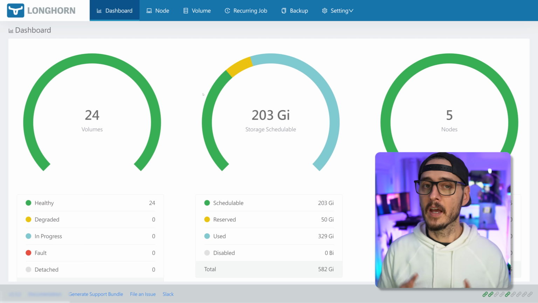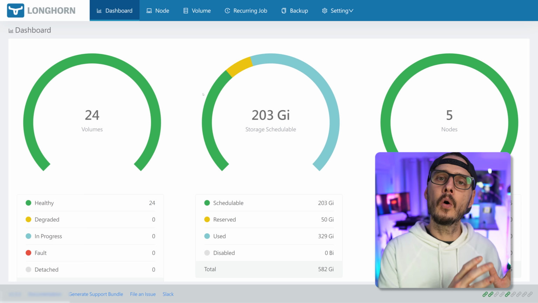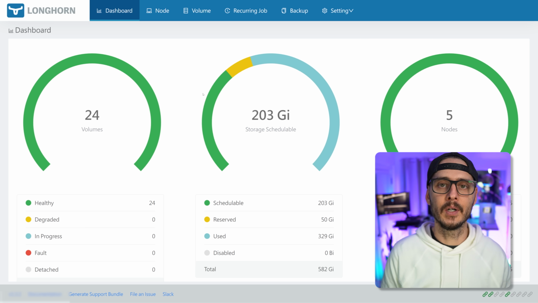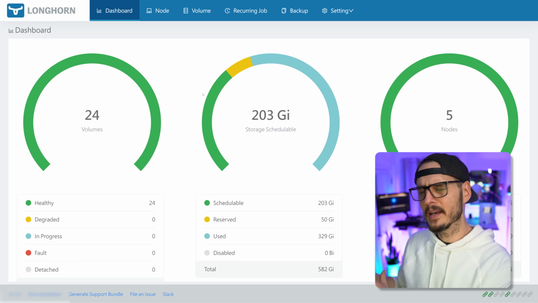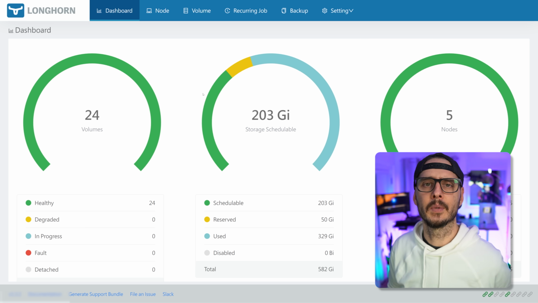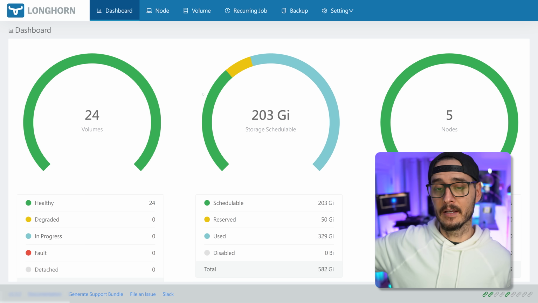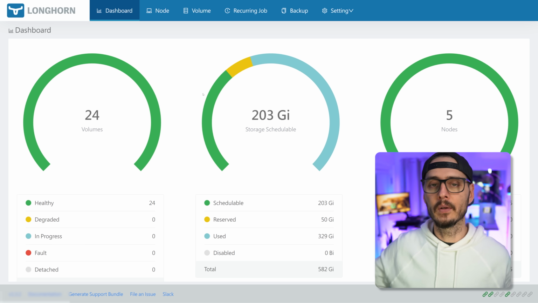So here's why. At first I thought, hey, I'll use Longhorn for the storage that I need highly available, and then I'll use NFS for anything else I don't need highly available, because I don't have a highly available NFS share. I only have one instance of TrueNAS. The nice thing about Longhorn is I get highly available storage because it creates replicas of this block storage within the cluster.